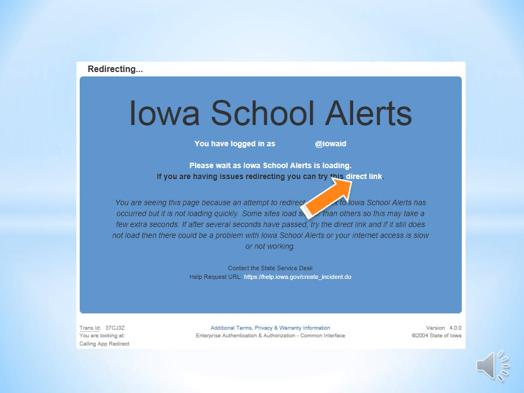Note: if you are not being redirected in a timely manner and the direct link does not work any better, you should report this issue to those responsible for the application you are trying to access. Many sites have a help information link. If you are not able to locate this information, you can also use the Help Reset URL provided to report it to the ANA support, and we will communicate it to the agency responsible for the application in question. Please provide the URL of the website you are trying to access so we know who to contact on your behalf.